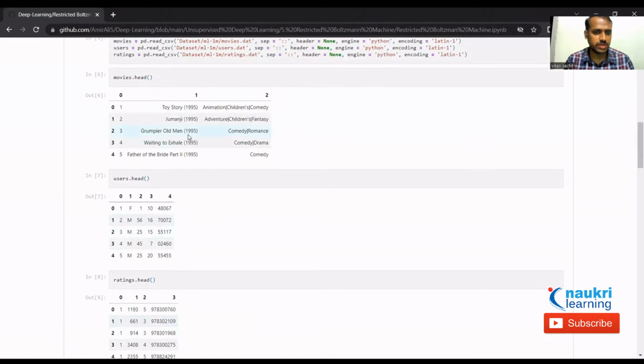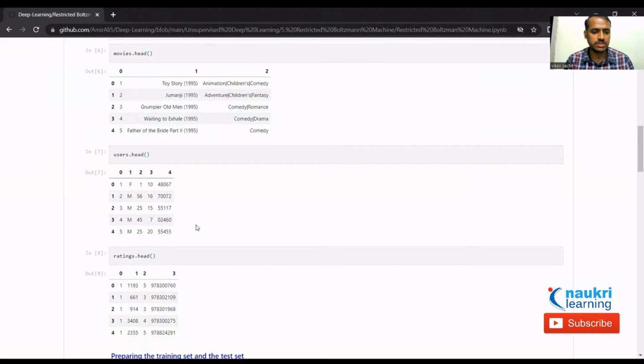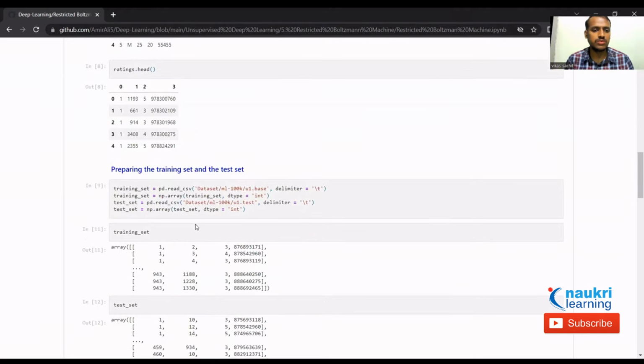Okay, so this is typically a movie rating dataset. Here we will see how to prepare our dataset before training. When I read the dataset, I saw that there are some tab values, so I can remove them. I am doing preprocessing here. I have removed all the tab values, and I have converted them into an array.